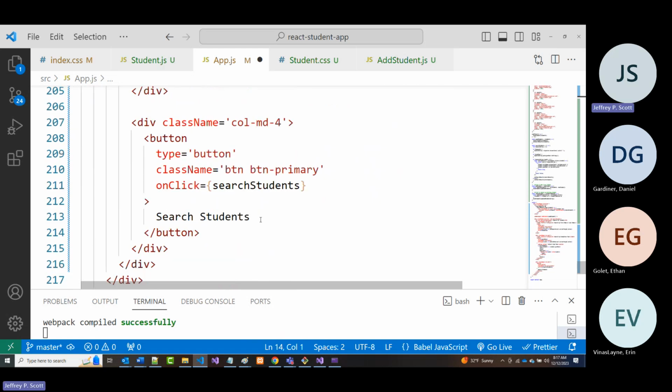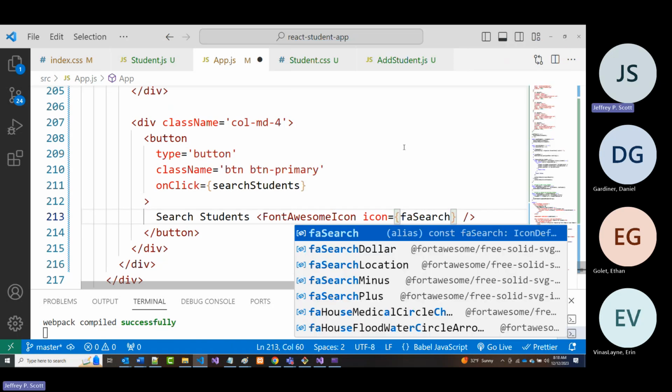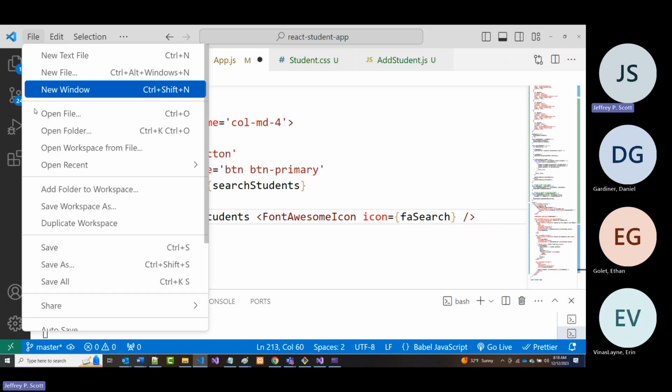There it is, search students. So I'm going to come in and paste this in. And again, we don't want FA plus circle there. We want FA search. So let's see if that one worked.